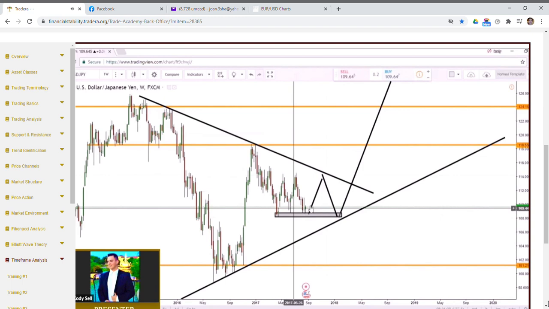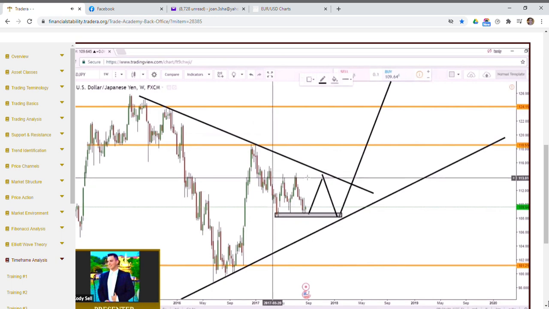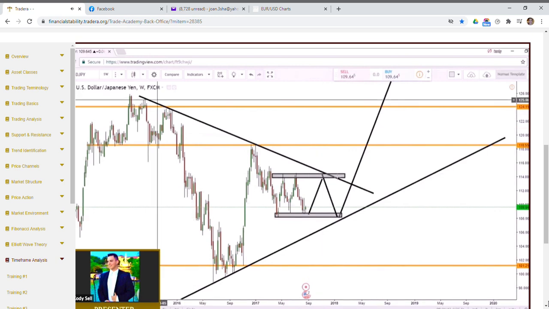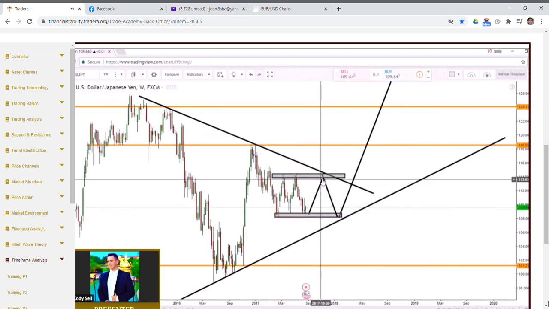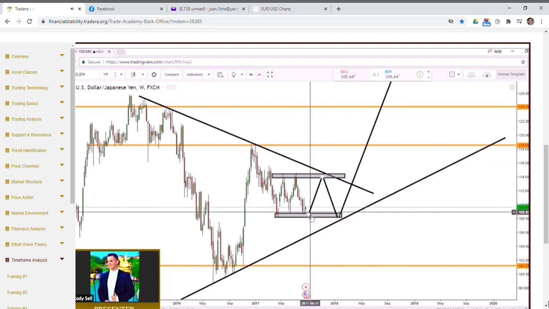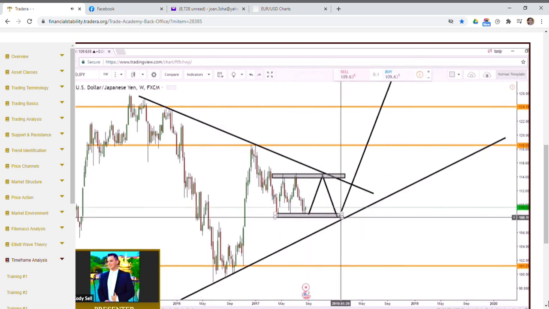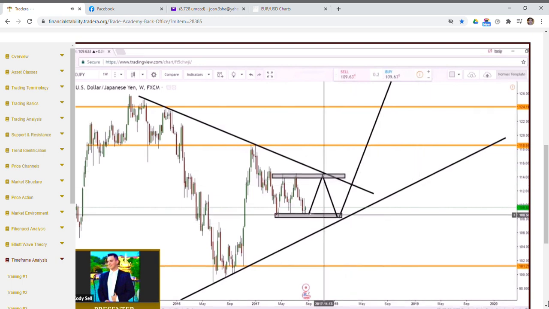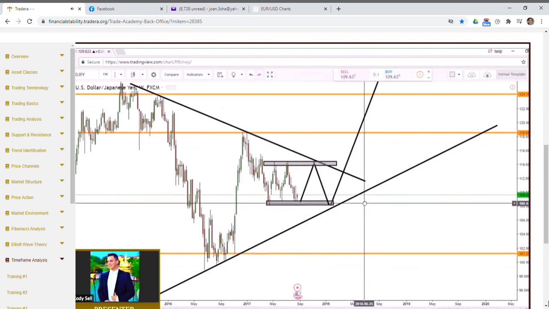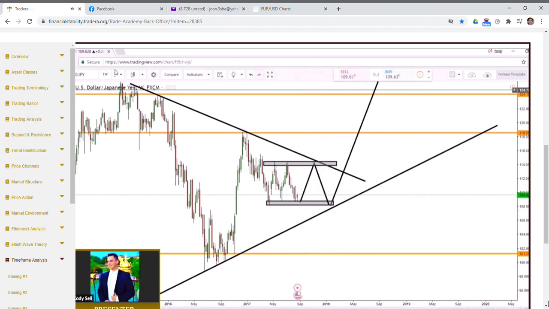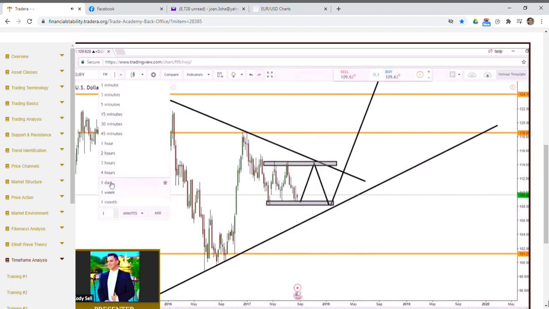Okay, so we get this refined image here a little bit, and the reason why we expect it might head up first is because A, we're sitting on this giant support, B, you guys can see there's a major resistance that keeps pushing it back down, right? C, we have a counter trend line here, which would be a perfect confluence for a sell entry, which means it's a perfect confluence for where price may head to, okay? And then D, we know that we have some time to kill before price can reach this trend line coming up, and so this is the logical path that price would follow. So we get this path kind of down, so now as of the weekly time frame, we are looking at price to head up, okay, bullish. So we're going to go down to the daily time frame with this in mind.